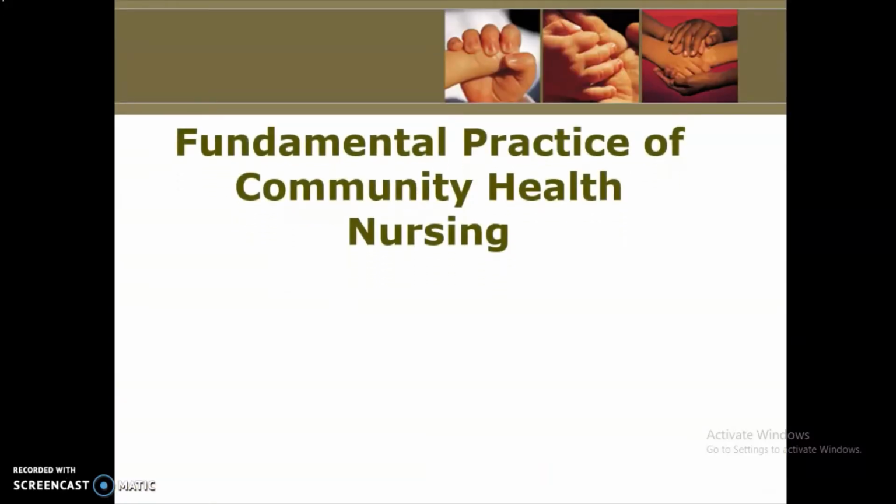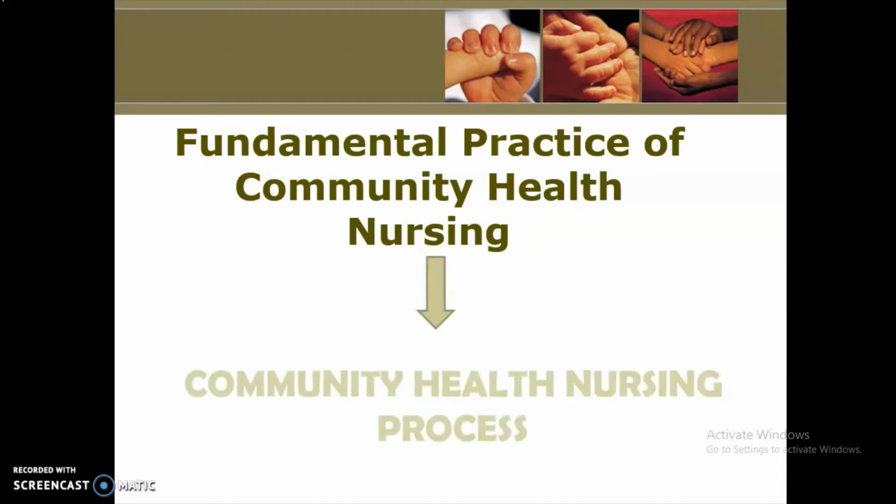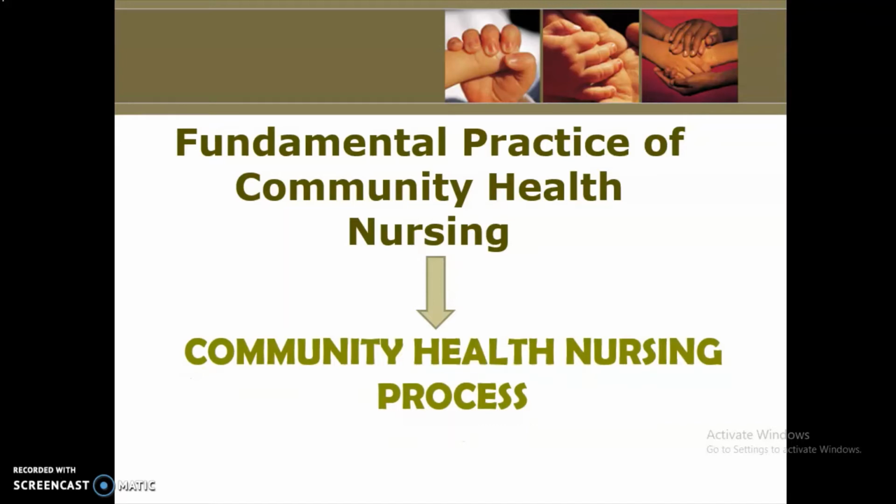Now let's talk about the fundamental practice of community health nursing. This is basically your community health nursing process. From the word itself, this is still using your ADPIE: your assessment, diagnosis, planning, implementation, and evaluation. The part that we're going to discuss right now is part of the planning part of the community health nursing process, because part of the planning is to identify which problem should be given priority first in terms of providing a solution together with the community.